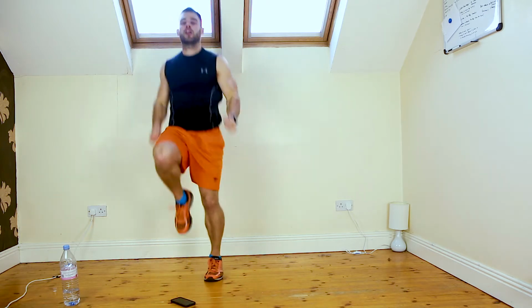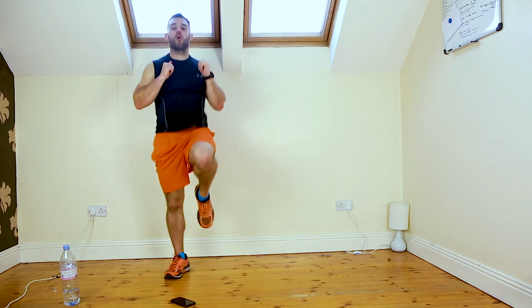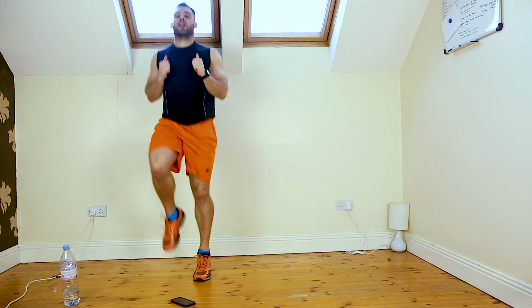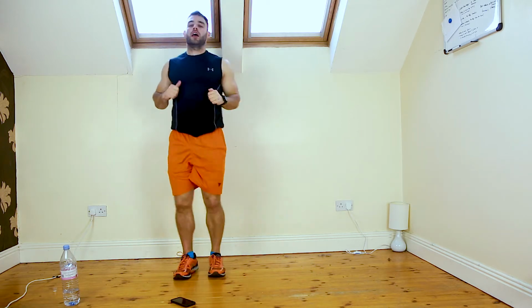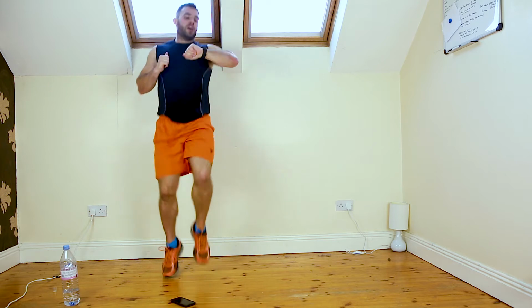Hands where they're comfortable. Some people find this better for coordination. I like to hold mine up like this, but whatever's the most comfortable for you. Getting your heart rate up, high knees. Good job, everyone. Keep it going. Shake out your legs as you need to, and then back in. High knees, shoulders back, 30 seconds.